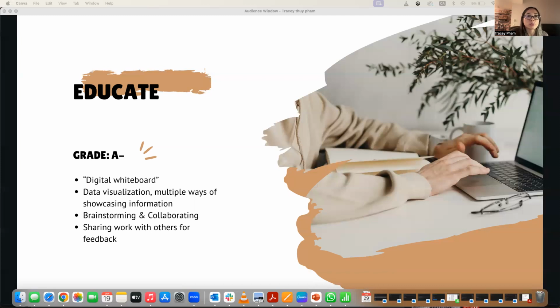So having multiple ways of showcasing information is really helpful for students to learn. It's also a great way for students to brainstorm and collaborate, and also share their work with others for feedback and learn that way as well. So as an educational tool, Miro is very functional and very useful, a great A+.